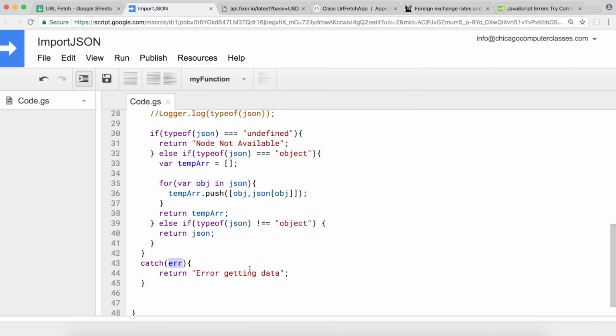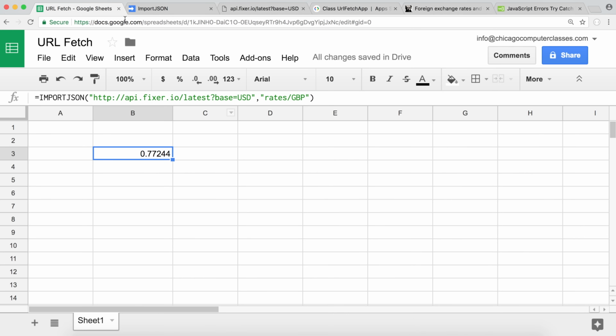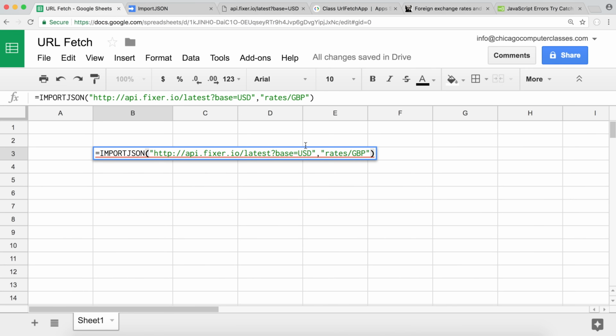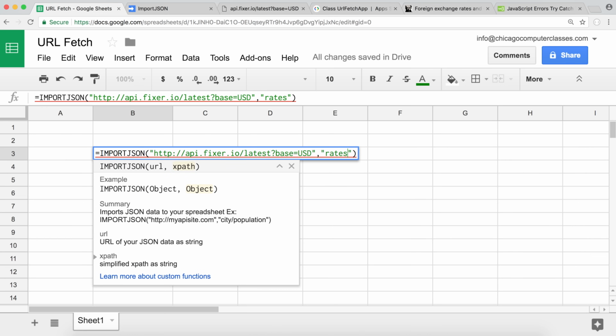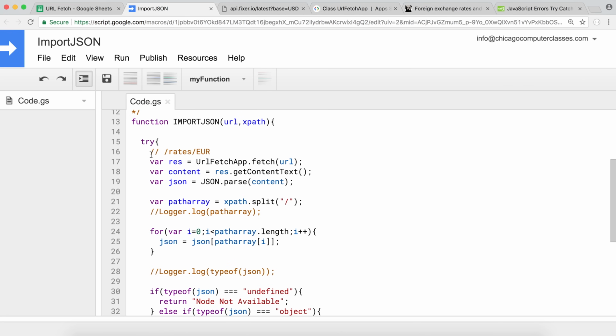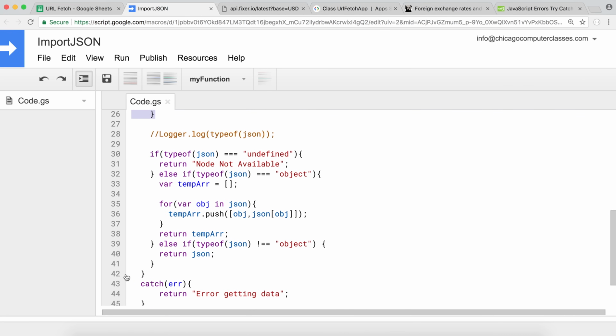Okay, we could return this error, I guess. But I'm thinking it's too much, so just that should be good enough. For a regular user, we probably don't want to return that much detailed information. Otherwise you could return that or log that out. But that should do. So right now it should work exactly the same way. It's just now we have an extra precaution in case something goes wrong. So it's going to try this, and if it fails, we'll go to this error.